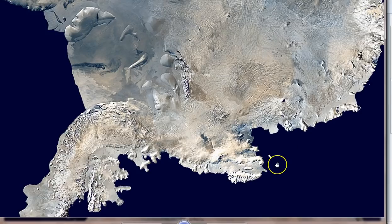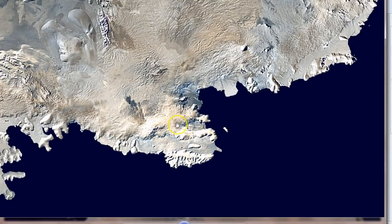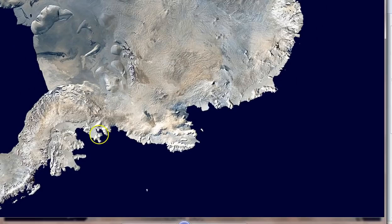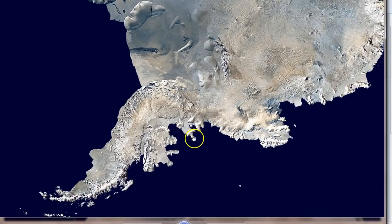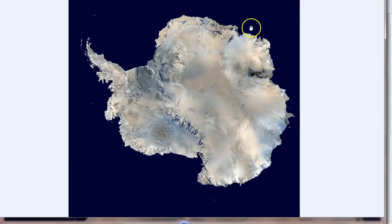Don't forget, this is NASA's image. This is like their best, highest resolution, awesome satellite images that you can find. And there is a dragon, if you will, a serpent, right there behind the dead sheep. That's just a fact. I mean, you can deny it. I don't care. It's your prerogative whether you want to see this stuff or not. But it's pretty self-evident, really. I would have to say.